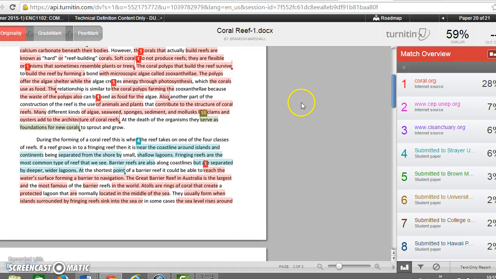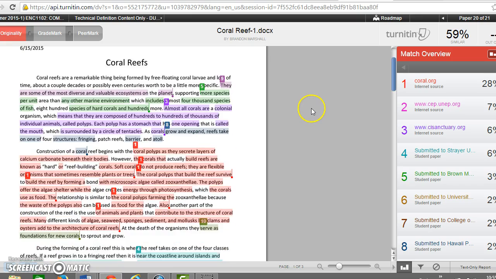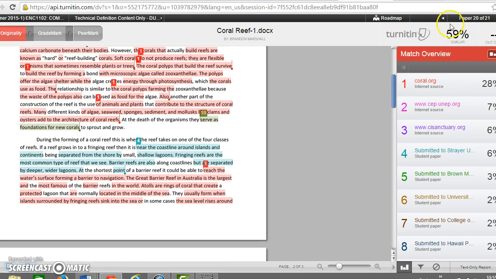Some things you can't change, some short little words that you can't change, they're not going to be counted against you. I will look at your score, but when I see a score like this come up, I want to look really carefully at it.